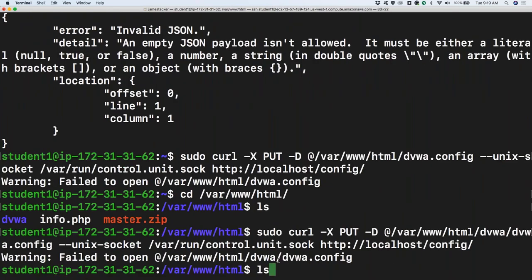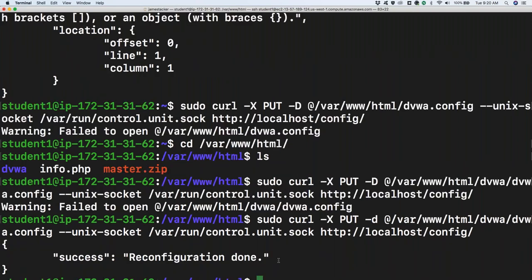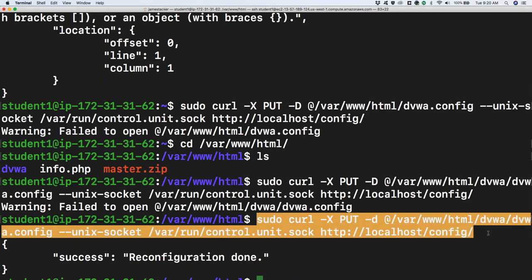Still, it doesn't like it though. Let's try the other one. There we go. Okay, I am going to copy and paste this command for everyone and try that one. I definitely recommend copying and pasting it in a text editor first, so that you don't get any weird GoTo Training characters or something.